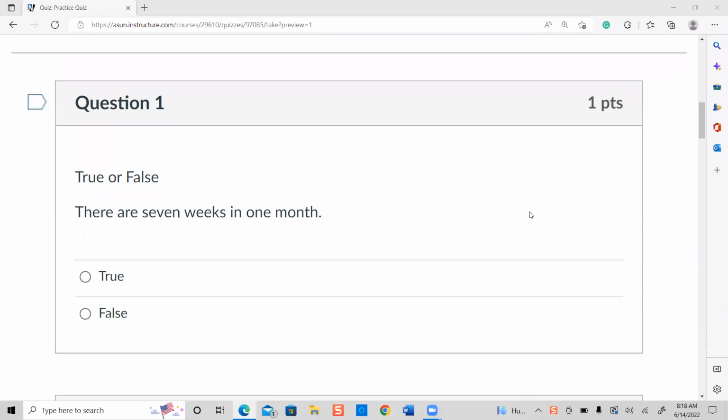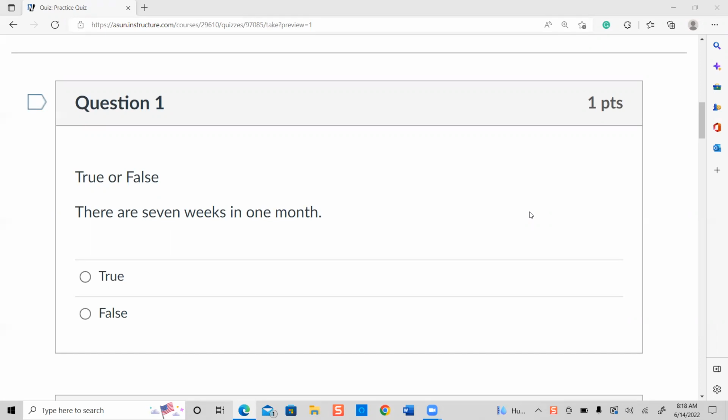Hello, so let's talk about answering questions in Canvas. An instructor can set up different types of assignments in Canvas, and we have multiple ways of setting the question up to where you answer it in different formats. So it's important that you read the instructions at the beginning before you even read question number one. And then when you're in the test, make sure to read each question as you go, because each question may be set up differently and have different instructions for you.